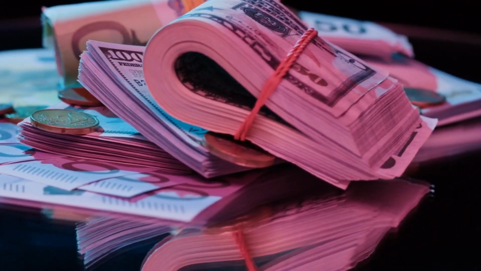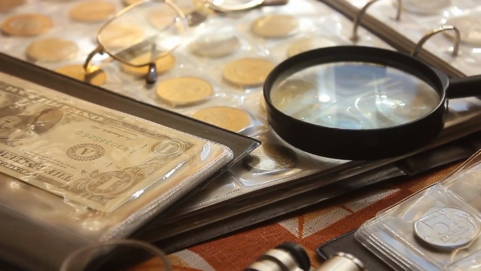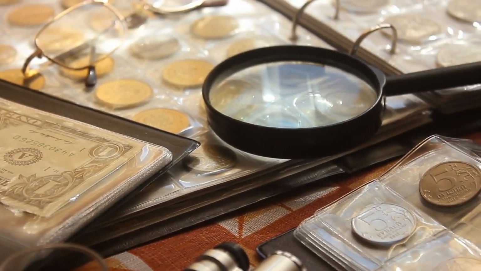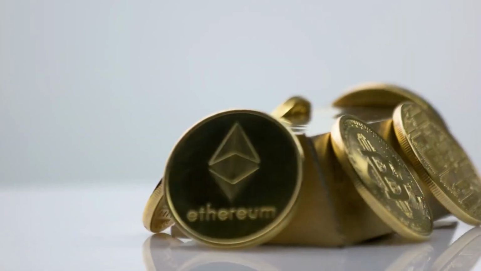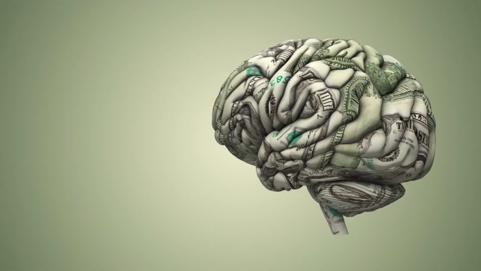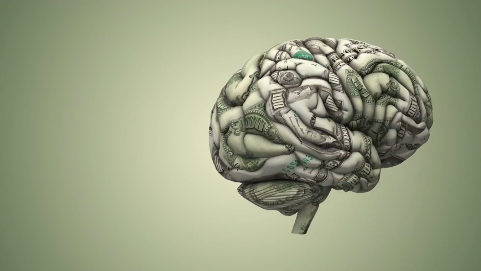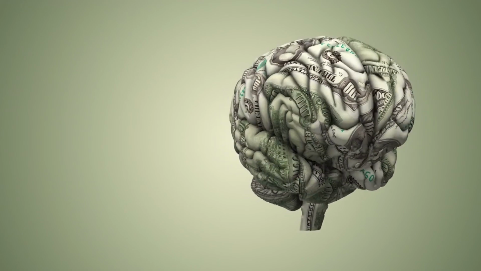Today, we will be talking about money, the essential medium of exchange in our modern world, which has a rich and intricate history that spans thousands of years. It's a story of innovation, trust, and the evolution of society. In this video, we'll take a fascinating journey through the history of money, exploring where it comes from, how it began, and how it works.